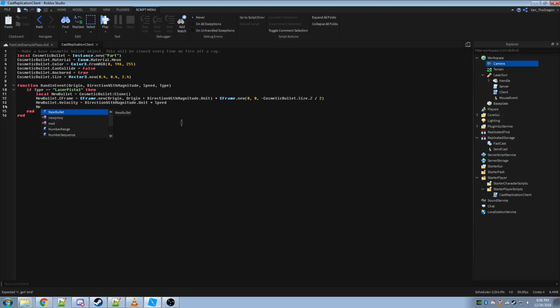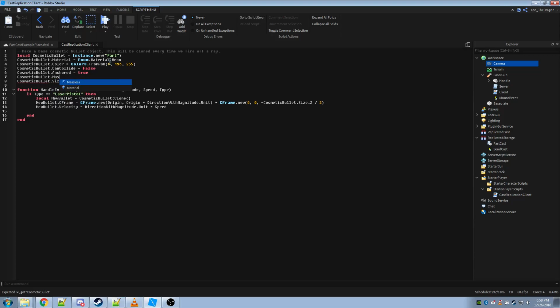You'll also want to make this bullet massless. We'll do that up here, because that's a common value between every bullet. What this will do is, of course, make it unaffected by gravity. Ideally, this may not be the case. I've not experimented with this yet. If not, I'll show you how to fix that.